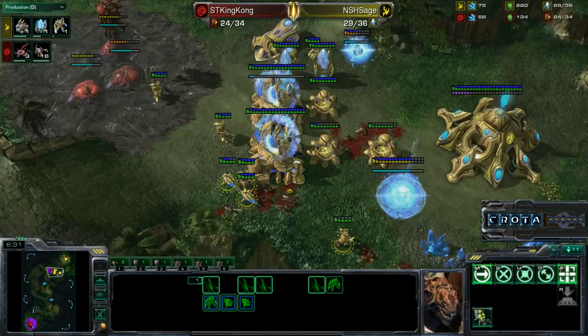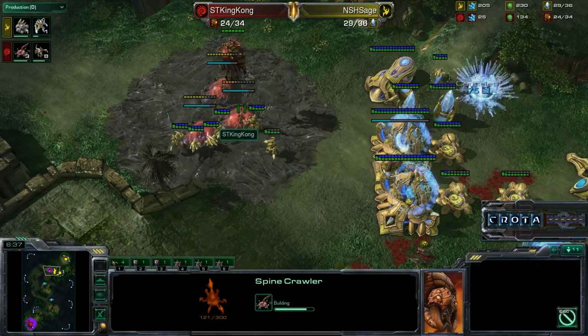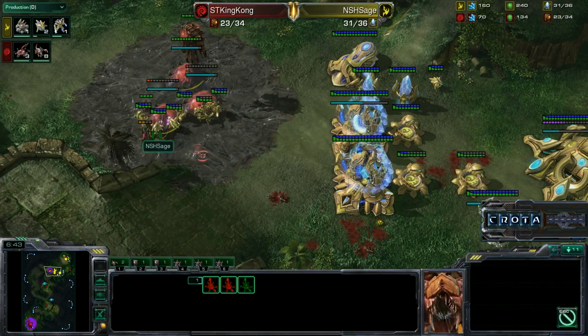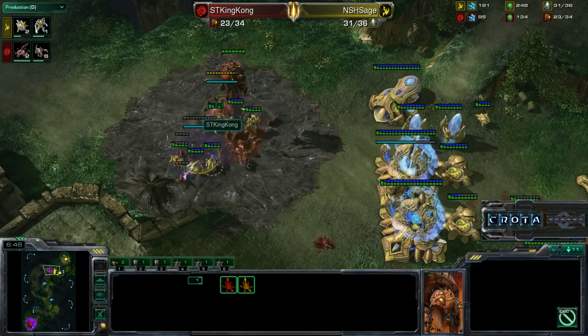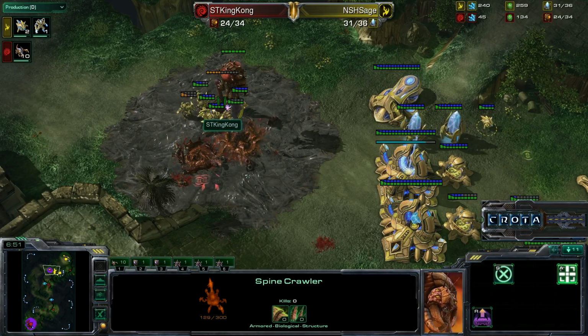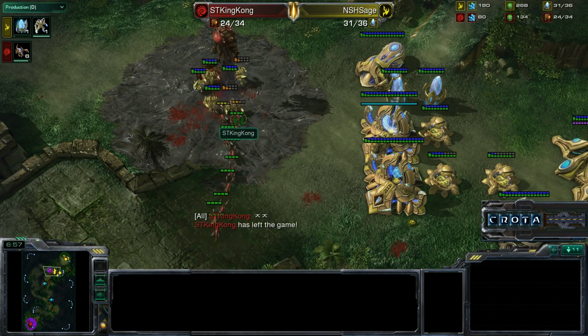Zerglings now just trying to run away. The Zealots may be able to put in a lot of pressure. What is the follow-up play here? Oh, those spine crawlers do take a long time to build, unfortunately. One spine crawler looks like it will be able to come in, and perhaps if it wasn't a run-by, this may have actually worked. But Sage able to detect this very early cheese and going to be able to clean it up.